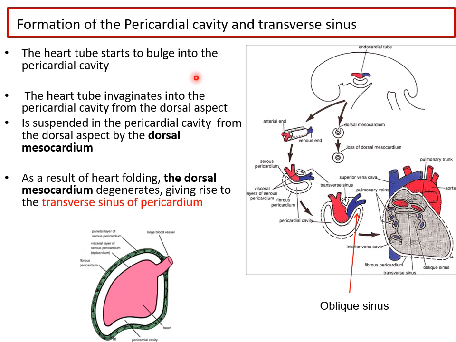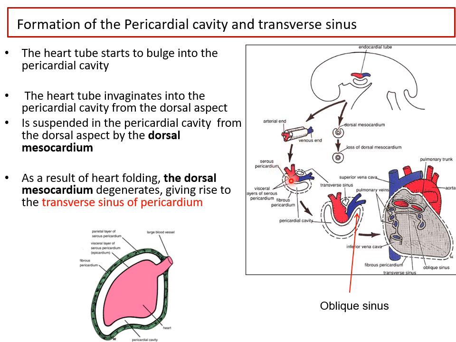Now let's look at formation of the proper pericardial cavity and what is the transverse sinus and how it develops. Now this heart tube, see, after the folding the relationship has reversed. The pericardial cavity is down here, heart tube is above. Now this heart tube starts invaginating, or pushing into the pericardial cavity, as shown in section here. So temporarily this heart tube is as if suspended by a fold known as the dorsal mesocardium, just like a mesentery of the heart. Okay, so that will be here, or imagine a fold suspending it.